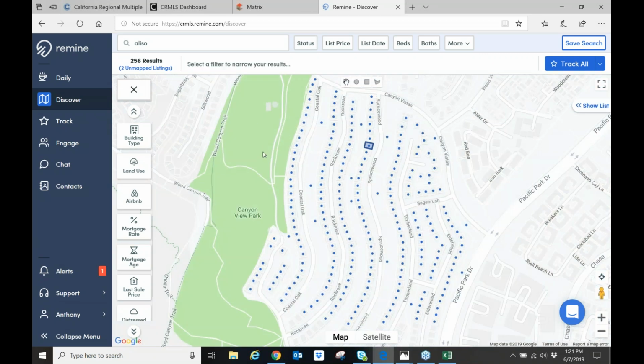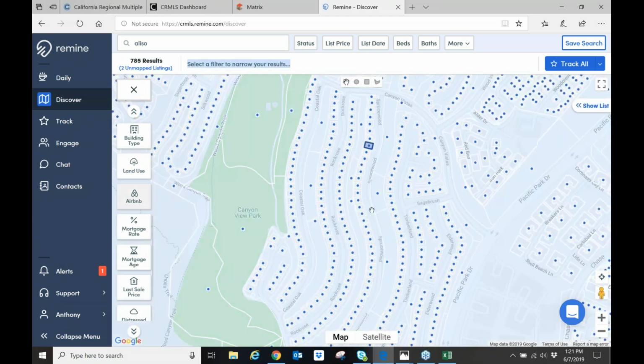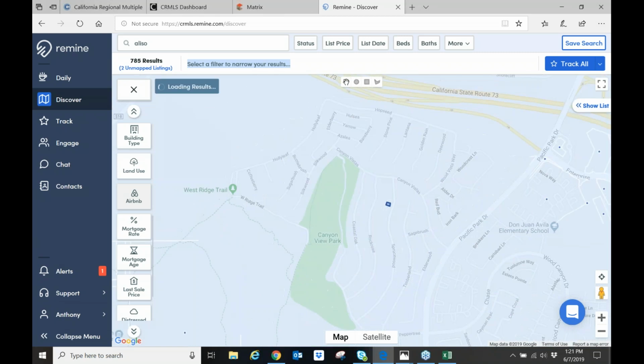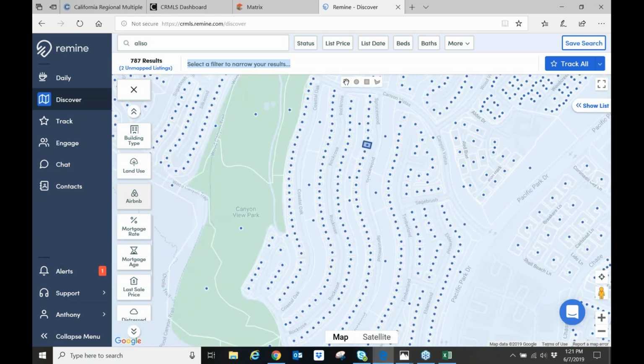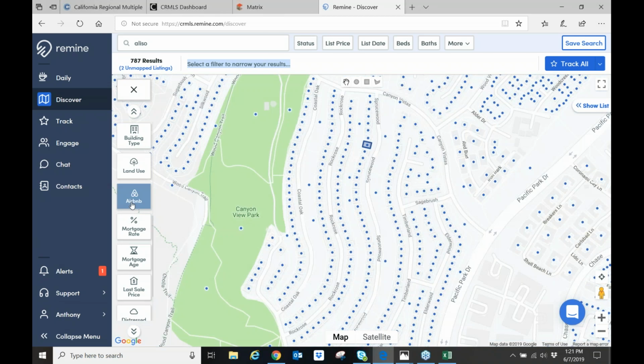If I get rid of that polygon and click on Airbnb again, it's now going to quickly search my entire map here. And I don't see any Airbnbs. So that's good. Oh, wait a minute. There we go. I clicked on Airbnb and I see some properties over here. One property is for $151. Another property charges $99.